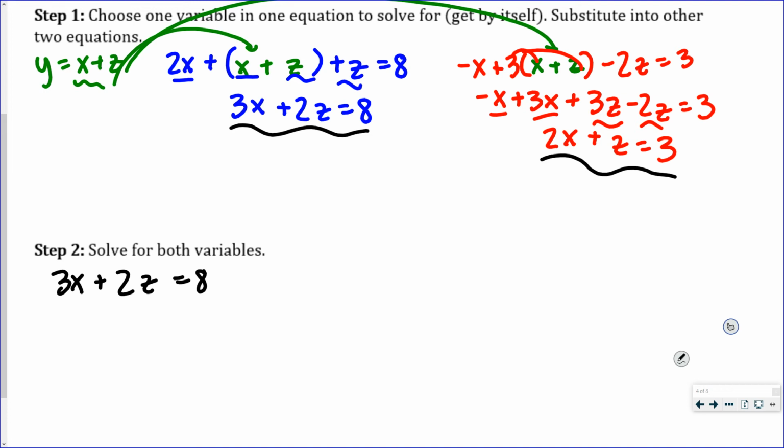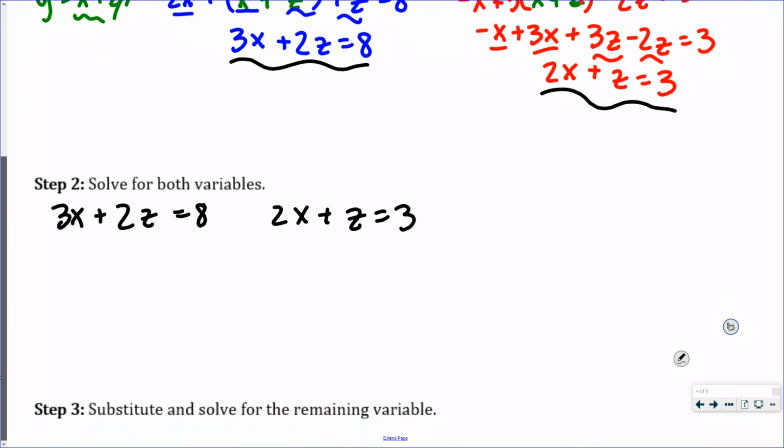and just ignore the top part, you're like, hey, I know how to do this. I'm going to keep going with the substitution process. So I'm going to write them side by side like this. I'm going to separate them. If you wanted to change and use elimination, you could do that. But this one's set up nice for substitution.